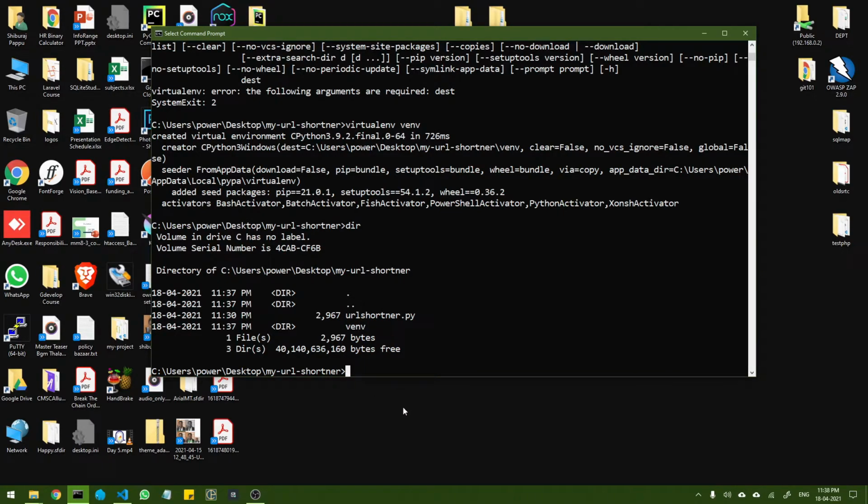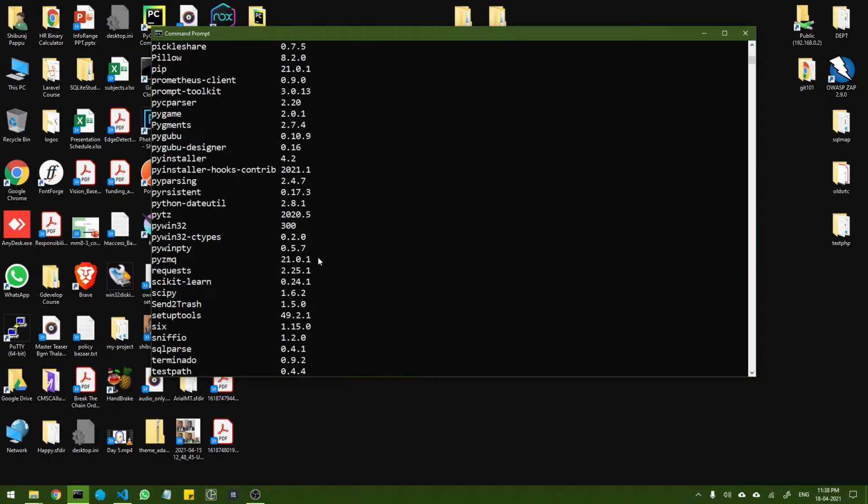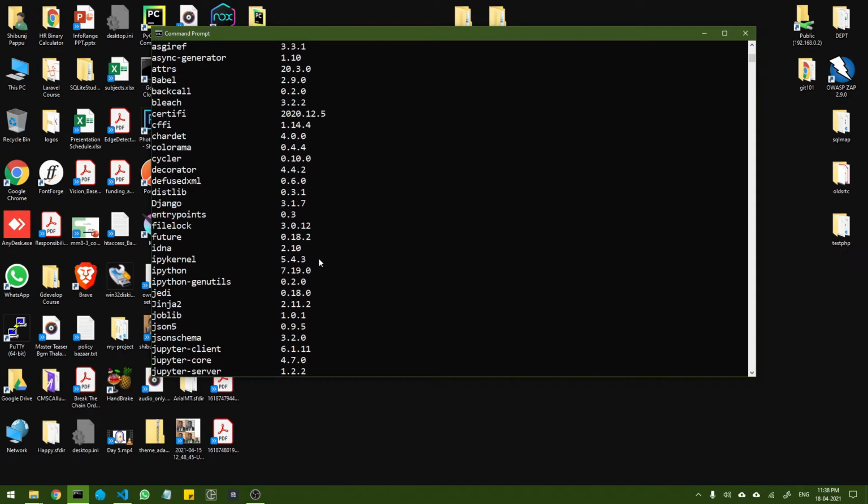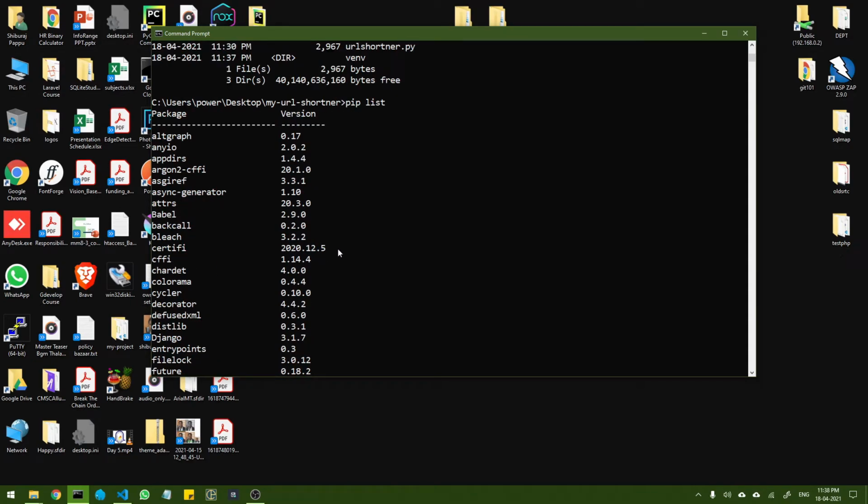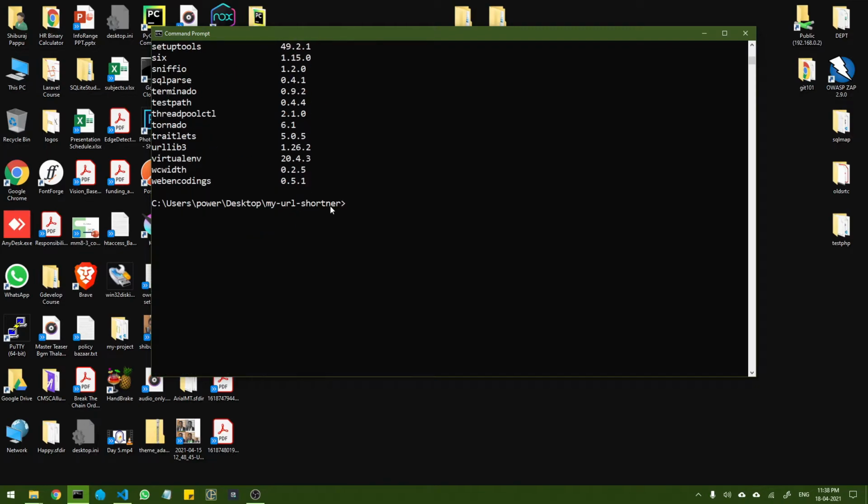Now, to see whether your virtual environment is active or not, you can just do pip list again, and if you see all the tools again, that means you're still in your global installation. Okay, so now you're still not shifted to your virtual environment, right? The way this works is you have to first create the virtual environment and then you have to activate it, then only things work. Okay, so let's see how to activate.